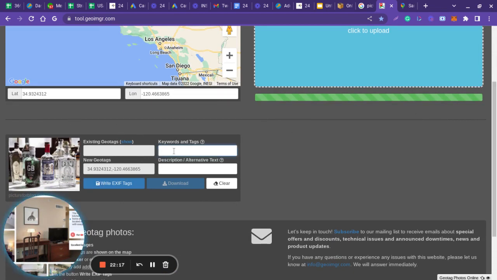Now we have to put the keyword, very important. So 24-hour alcohol delivery, and then you can put 24-hour liquor delivery, weed delivery, vape delivery, cannabis delivery.